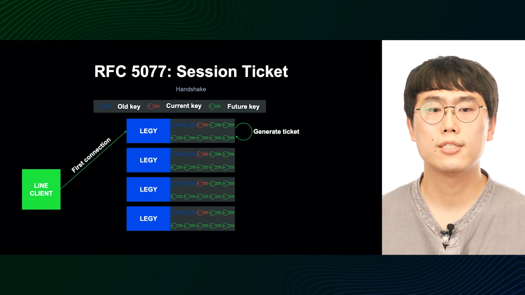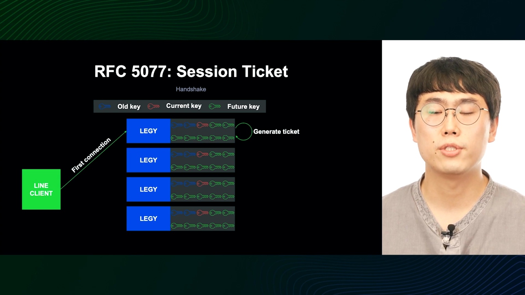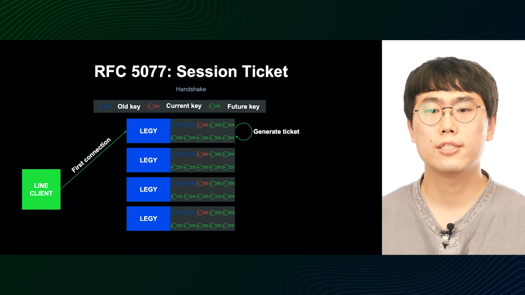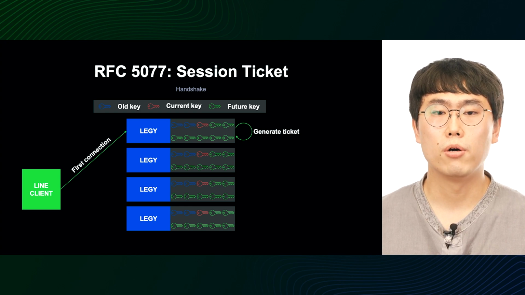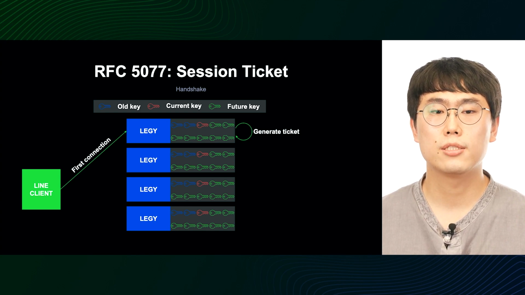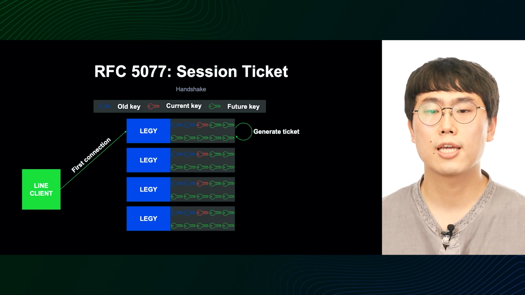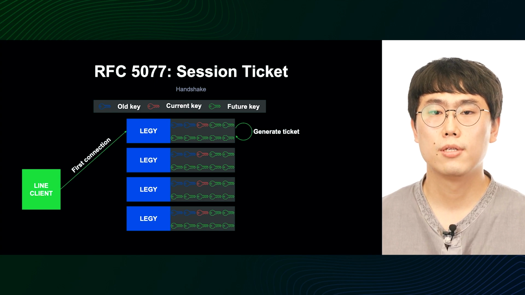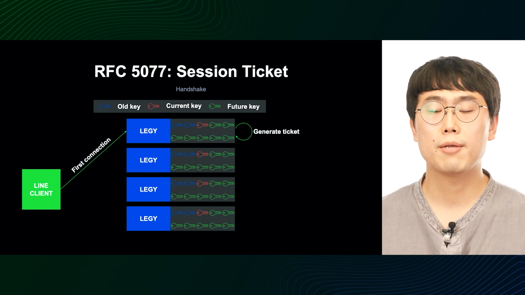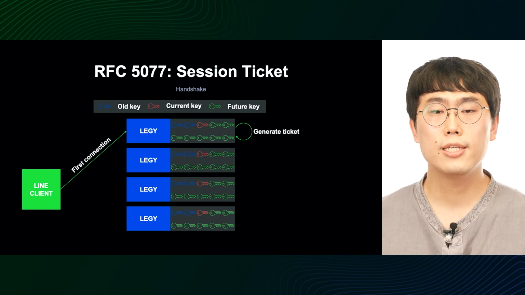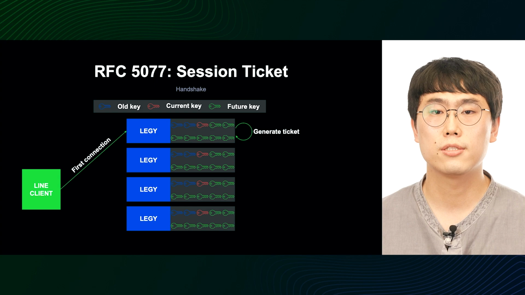The client associates the session information it uses with the returned ticket. A ticket is encrypted using LEGY's secret key, so clients cannot manipulate it. For security purposes, LEGY rotates encryption keys, and LEGY keeps a window of keys so that old tickets can be used for some time. The keys for the future are provisioned to prevent absence of a key. This makes the key synchronization across LEGY instances much easier.